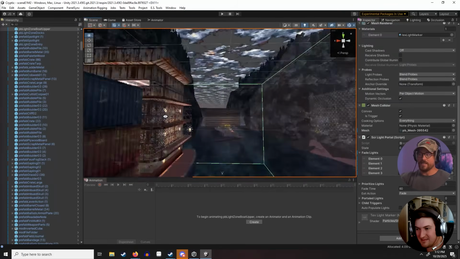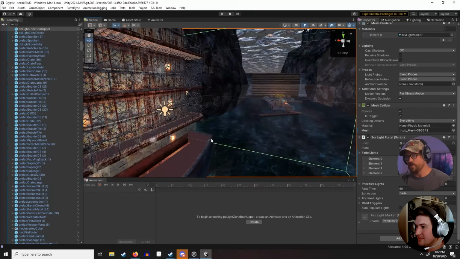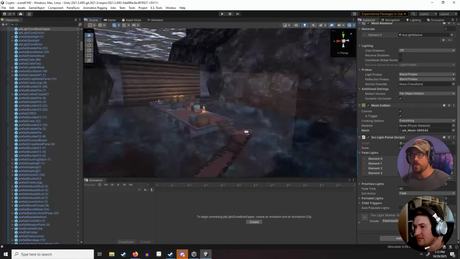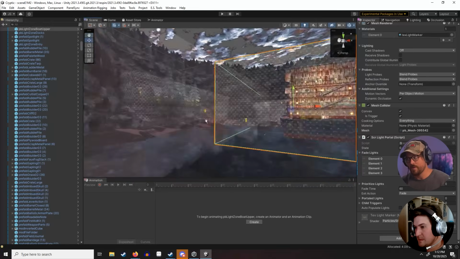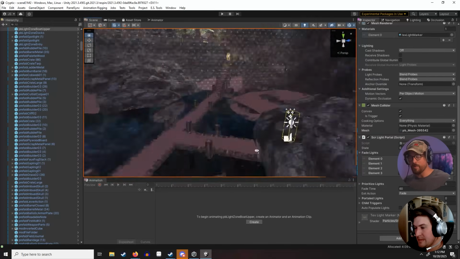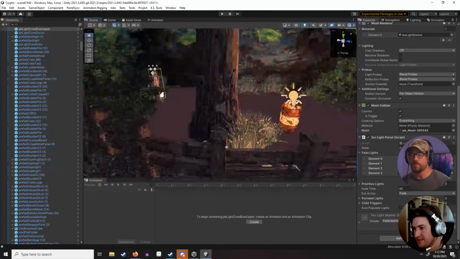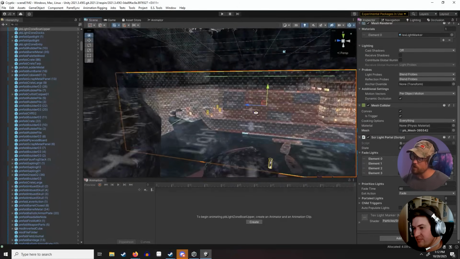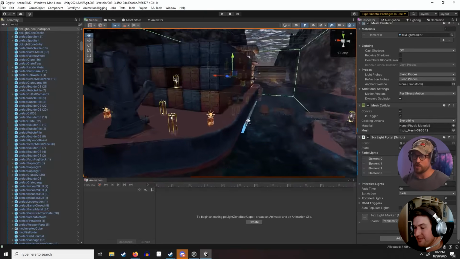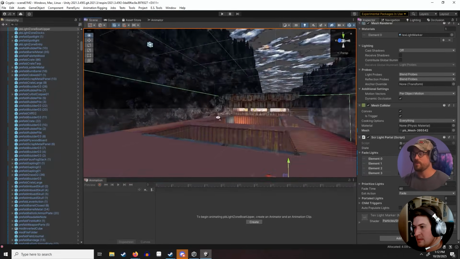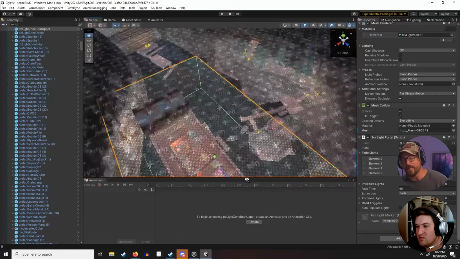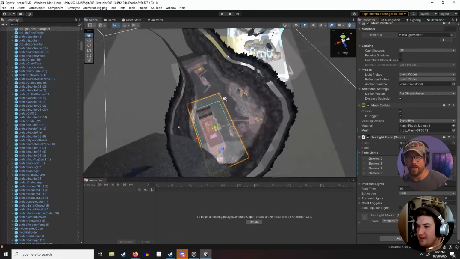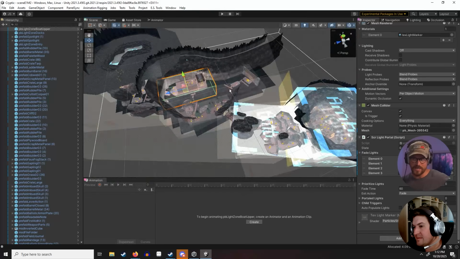Not only is baking hard with just a standard albedo, you lose specular and metallic values. They're wiped when you bake. So you have to place a bunch of probes all over the place. There's no such thing as a metallic probe, as far as I'm aware. So metallic values are gone. Let's say you have a metallic map on your crates, all of your crates are going to be black if they have metallic values. So you have to trick Unity, because Unity doesn't have a way to bake metallic probes.